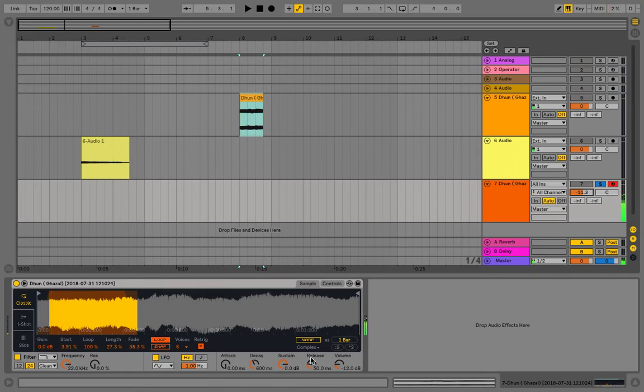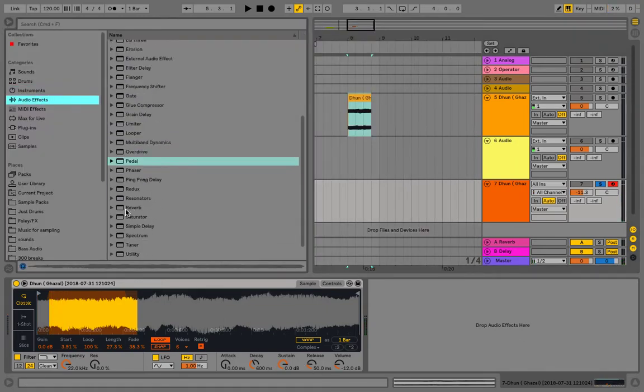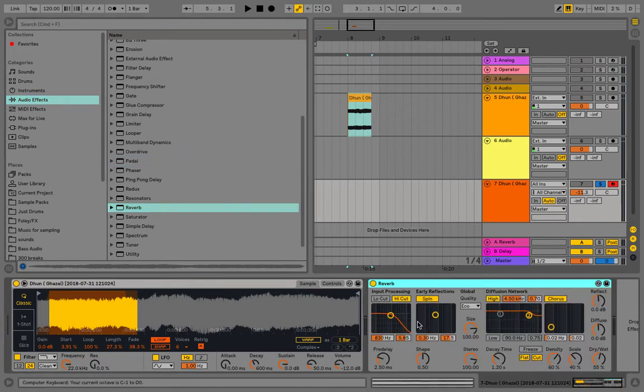So now we've got that, let's start processing it. There we go, let's turn it up. So now I'm just starting off with just a little bit of reverb. Now that loop isn't so obvious anymore. You're just hearing really nice resonance. So we take it up an octave and play a kind of minor chord.